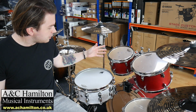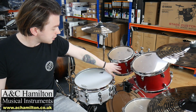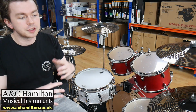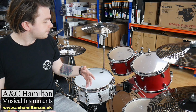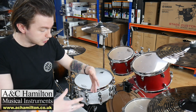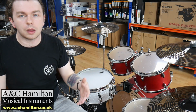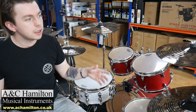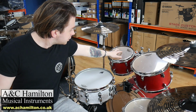Now, in terms of finishes, there are a few good options, such as this one, obviously the Candy Apple Satin. You've got stuff like Butterscotch, Licorice, but there's not a great deal of finish options, which is why the price is so low. Normally, if you're going into a full maple kit of the quality of this, you're looking to pay quite a lot of money for it. But this one, it's really good how they've managed to keep the price down because the options for it are quite limited.